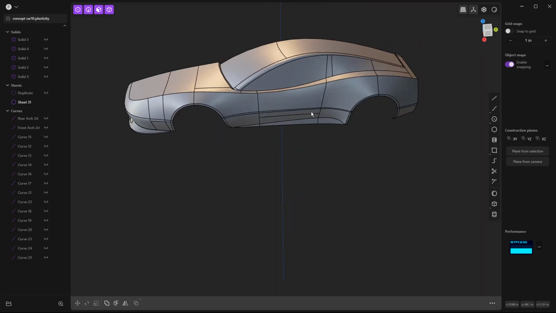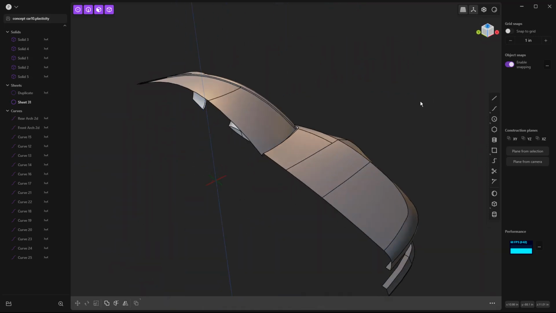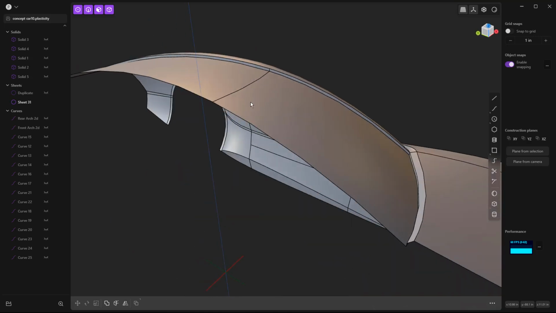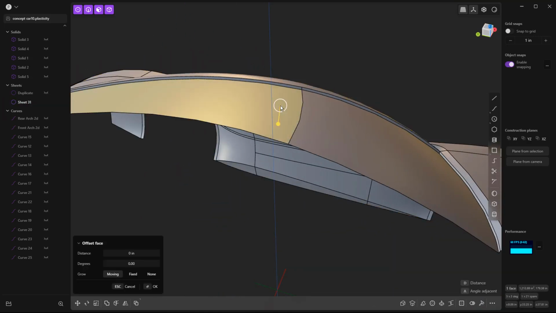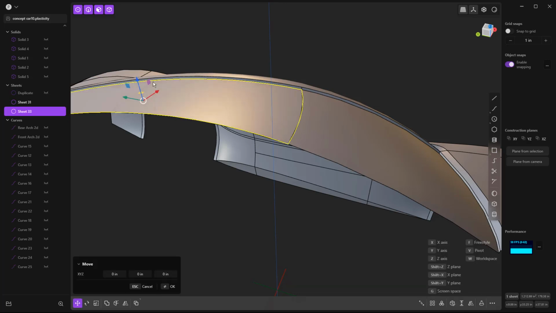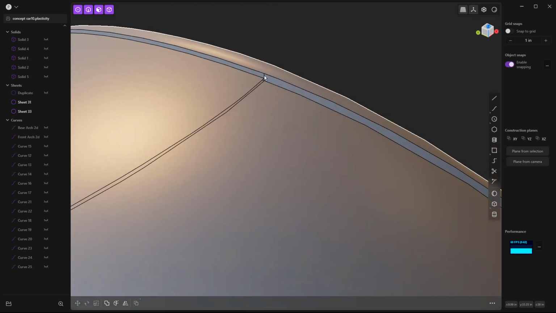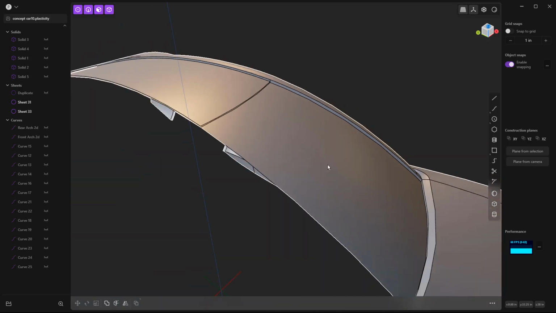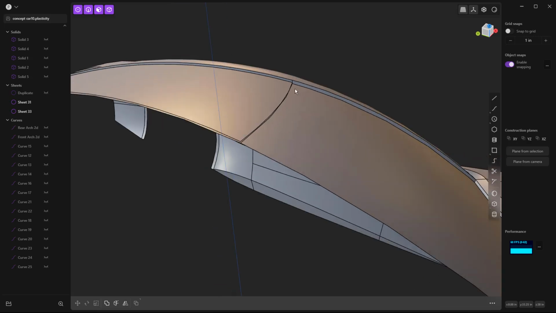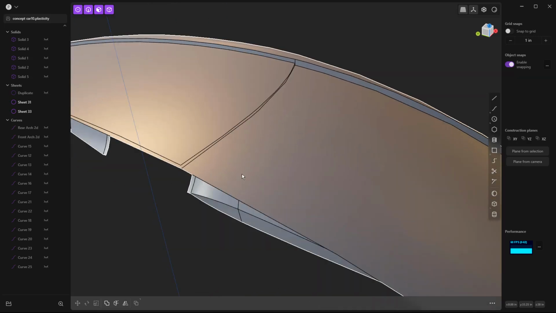All right, so now that we've sunken the roof down, I'm going to take maybe this section here. I'm going to duplicate it and then move it up a little bit and just see what that looks like. So basically we're bringing the roof line down a little bit, and then what we did was we have the glass drop down further than that. So in reality there is going to be a difference between those.